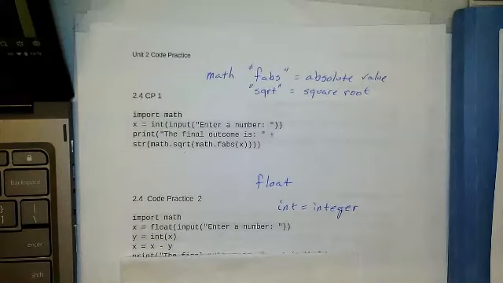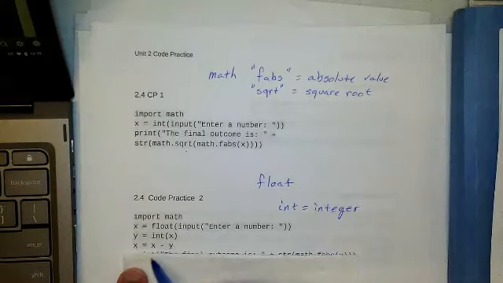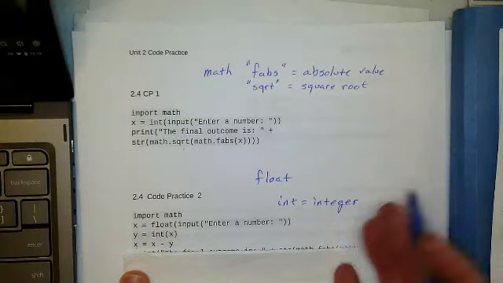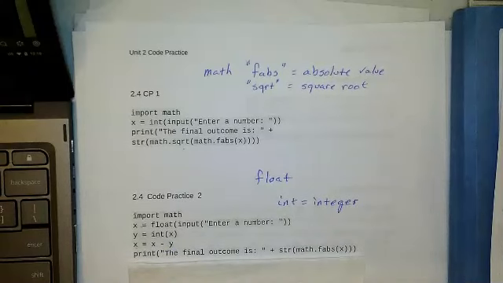and we're going to subtract them. And I just left it as x. You can make that a whole new variable if you want to. I didn't. I wanted to keep it as x. x equals x minus y, this x minus this y. We're assigning that difference, the decimal, what's left over. This is the number with a decimal. This was the whole number part of that. And then we print. The final outcome is str. This is where I'm at fabs. I want the absolute value of x. Again, this could be z, that could be a, that could be whatever value you want it to be.